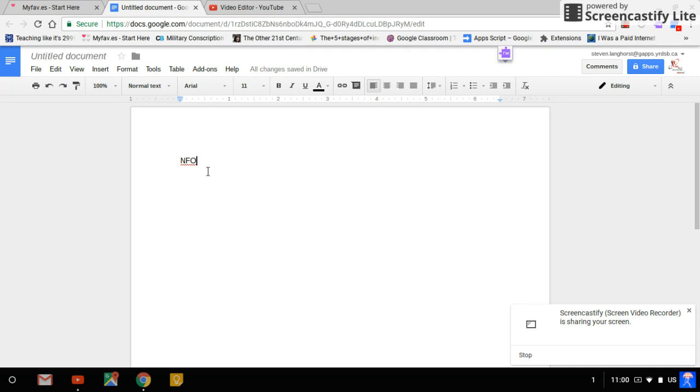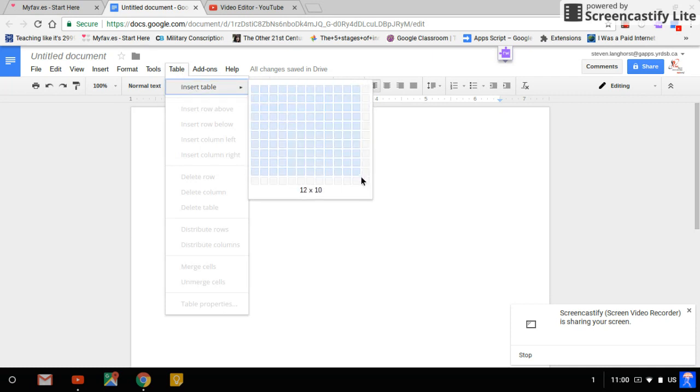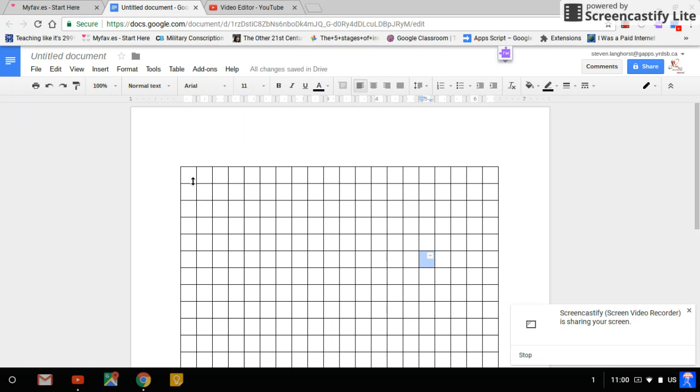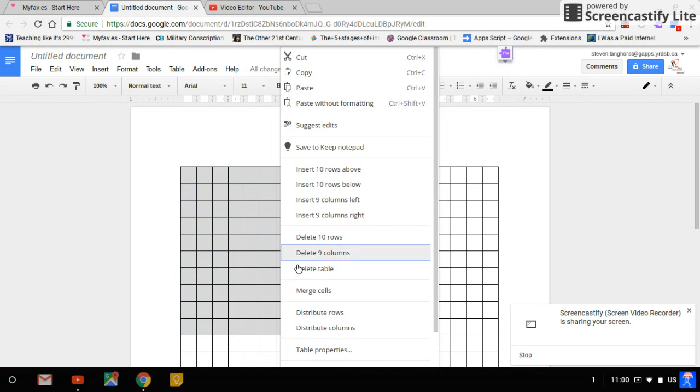But for the sake of this video, what I'm really trying to do is show you how to use this table function. And what I recommend doing before you open any other tabs or any images or anything is start by giving yourself a 20 by 20 grid. The reason I do that is because the grid allows you to take some spaces, then merge, right click to find this list and merge those cells.